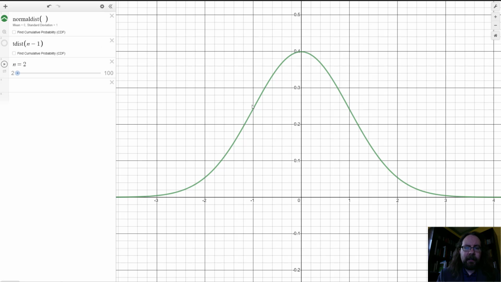What I have here is a depiction of a standard normal curve. It has this traditional bell shape. It's centered at 0. It's unimodal and symmetric. And you can see here, plus or minus 1, this is where our 1 standard deviation away, 2 and 3, and so on. So this should be very familiar to you. But let's introduce a new curve. The smallest sample you could possibly take in statistics is to have a sample size of 2. If you have any less than that, like a sample size of 1, you can't really do any statistics on it. So the absolute smallest you can go is 2. So when your sample size is 2, this is what the t-distribution looks like.